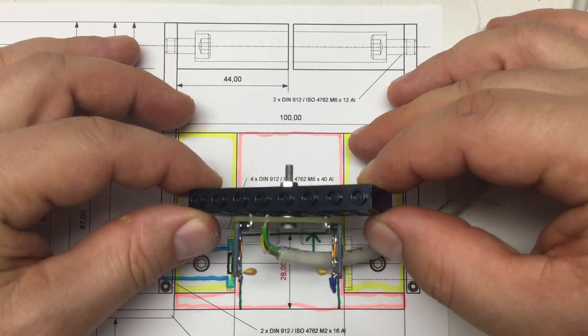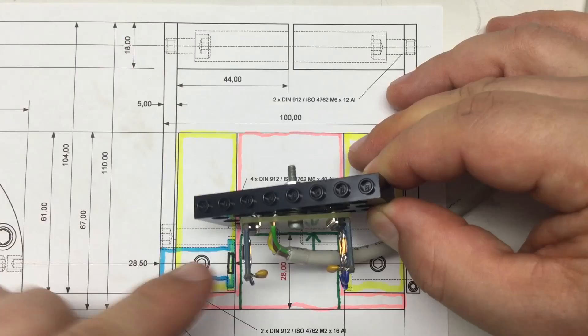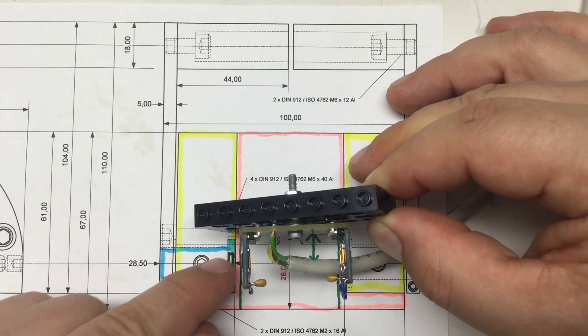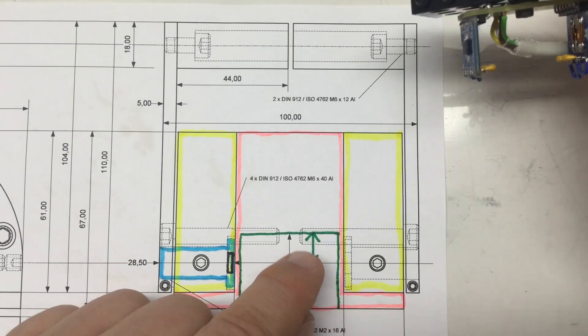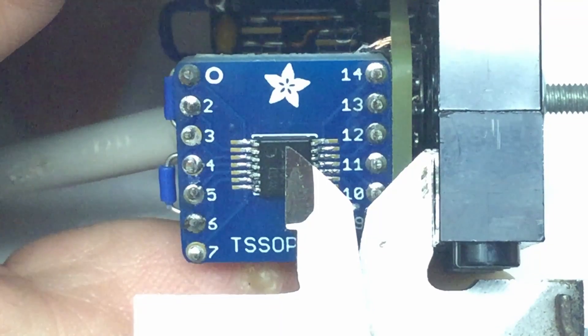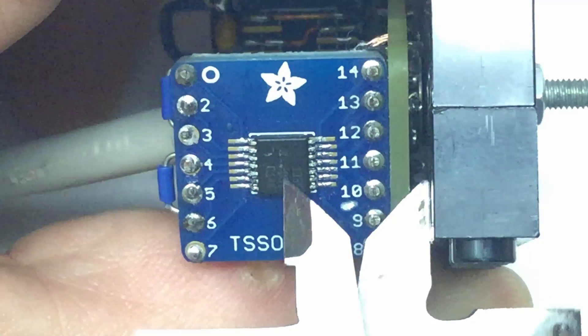I can now take that measurement. I'm here pretty much at the center line of the chip, and this would be the bottom of our hole we mill out. Let's take a look at the measurement.